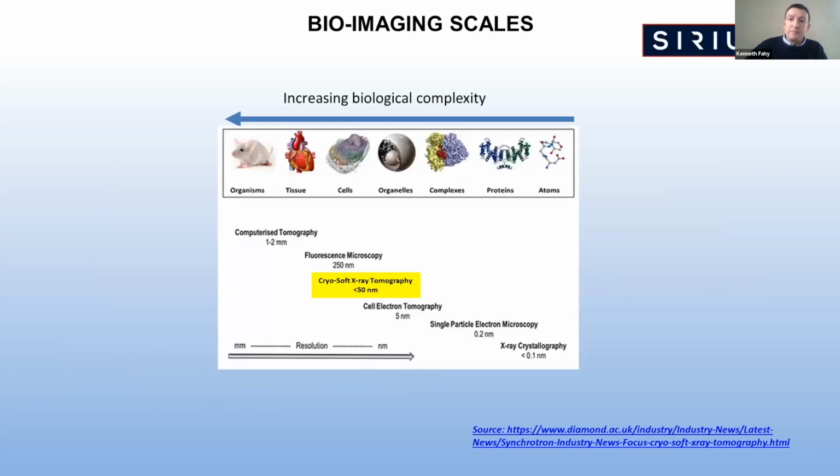Most of you will have seen this or some variation of this diagram before, but here I show where soft X-ray tomography sits in the context of other imaging modalities, as well as the size and complexity of biological materials. Cryo-SXT, we like to say, fills the resolution and field of view gap between conventional light and electron-based techniques, and is ideally suited to the imaging of whole cells and organelles. It can also be correlated with light and electron microscopy techniques to investigate molecular interactions within whole cells.